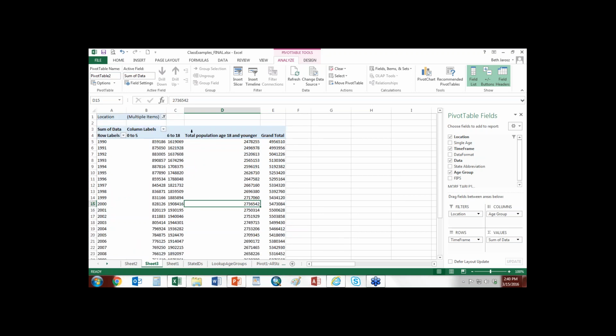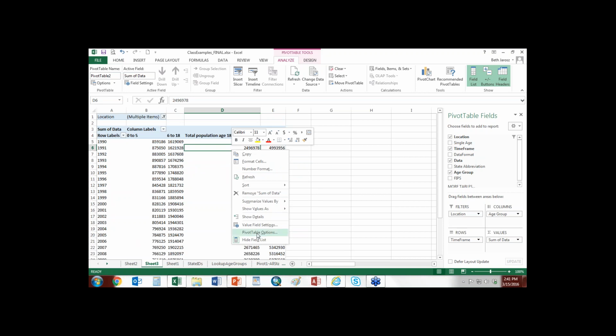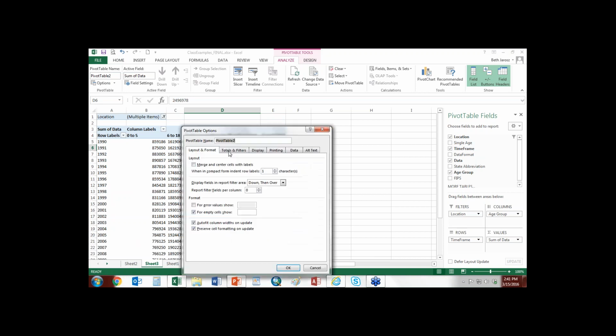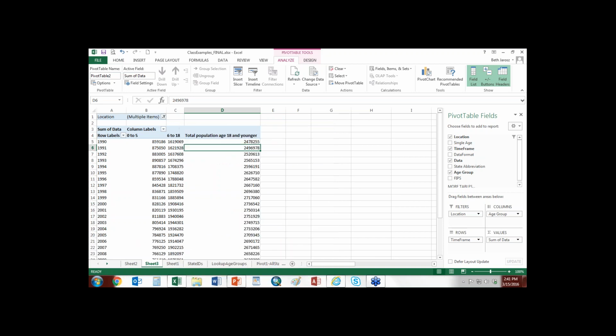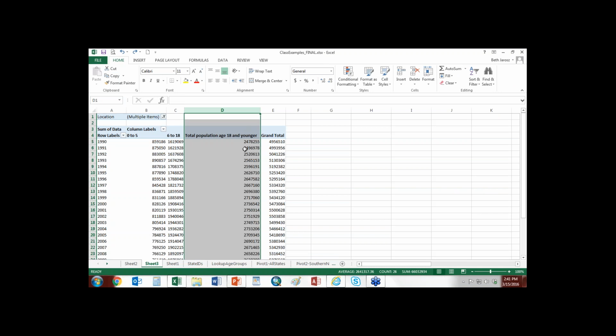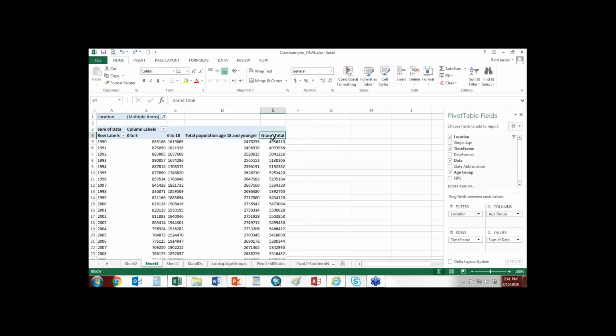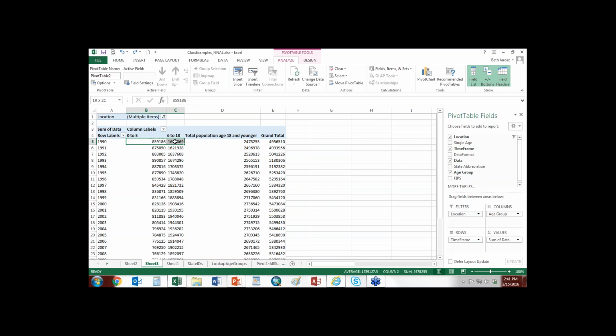And in the case of the grand total here on the right, there are a couple of things I could do. I could, again, right-click, choose Pivot Table Options, and in the menu, Totals and Filters tab, and I could turn off the grand totals for rows and click OK. And then I would just have my 2 age groups and the summary level variable that I have already. Or, I'm going to undo that, I could turn this age group off. I could turn off this field that is causing the double counting, and then my grand total becomes the sum of 0 to 5 plus 6 to 18. So let's try that option.